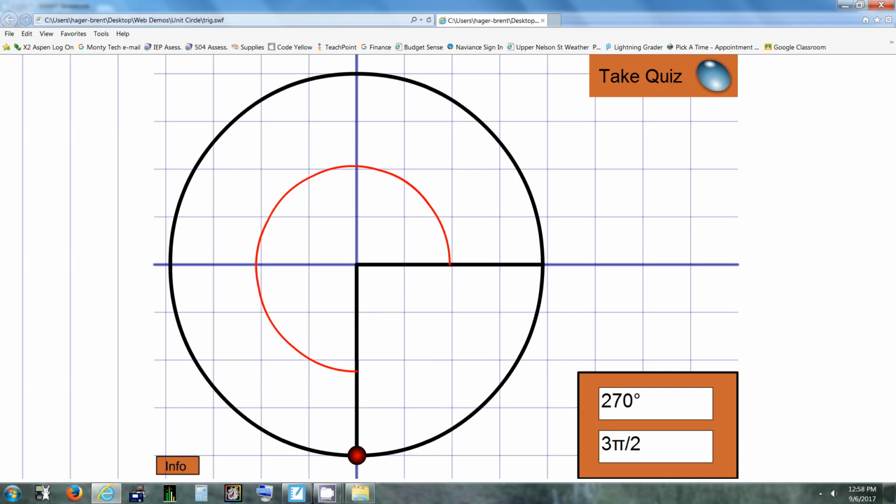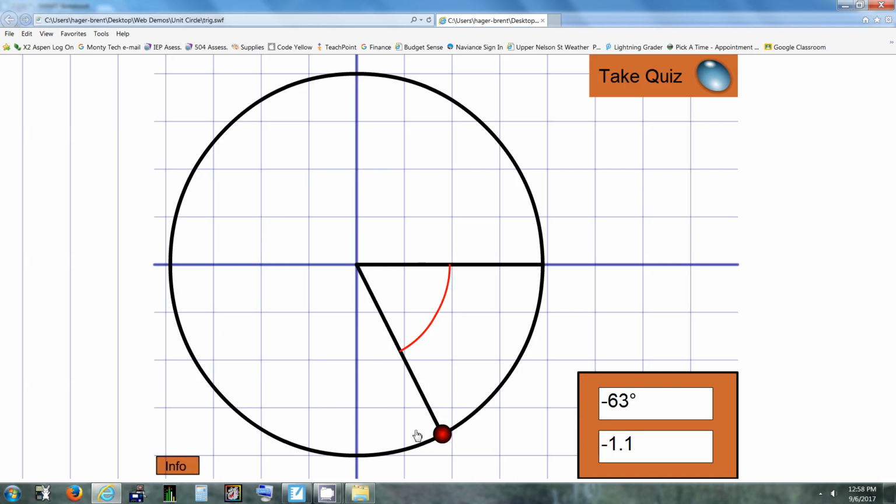In general, if we can do calculations with a positive number, that's easier than working with a negative number. So anything that we do in trig, you could use 270, or you could use negative 90, and you're going to get all the same answers for the stuff that we're going to do. But most of the time, we try to stick with the positive. Okay, any questions on that? Don't worry so much about this number on the bottom. We'll get to that.